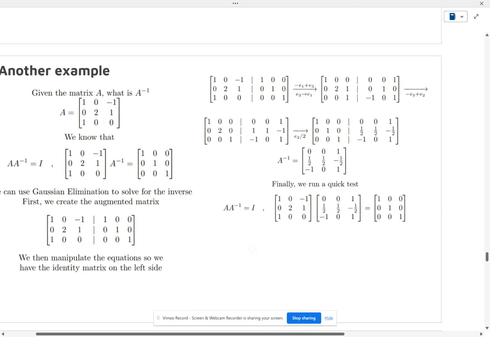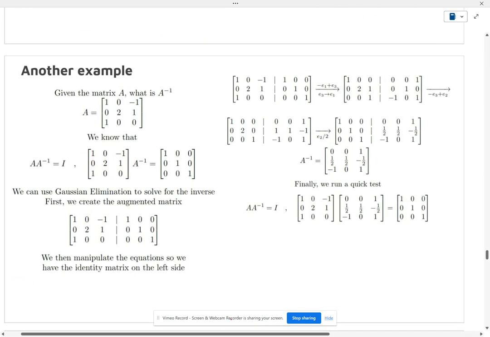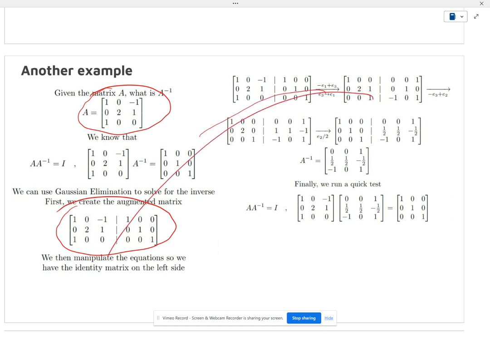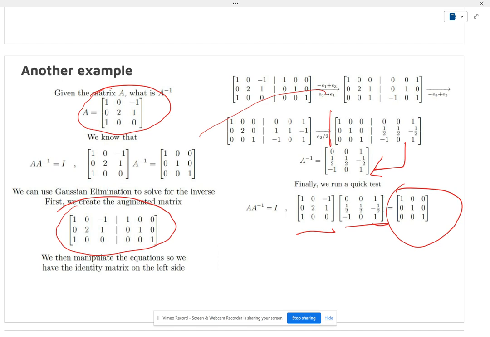Here's another example. Once again, over here, we have the matrix, and we can write it in the augmented matrix format, where over here is just the identity. And if you were to perform reduced row echelon form all the way, you will see that the final version is you end up with the identity here, and over here becomes your inverse. So then this is the inverse matrix. Once again, you can just multiply by the original A matrix. If it's the correct inverse, you should be able to get the identity back.